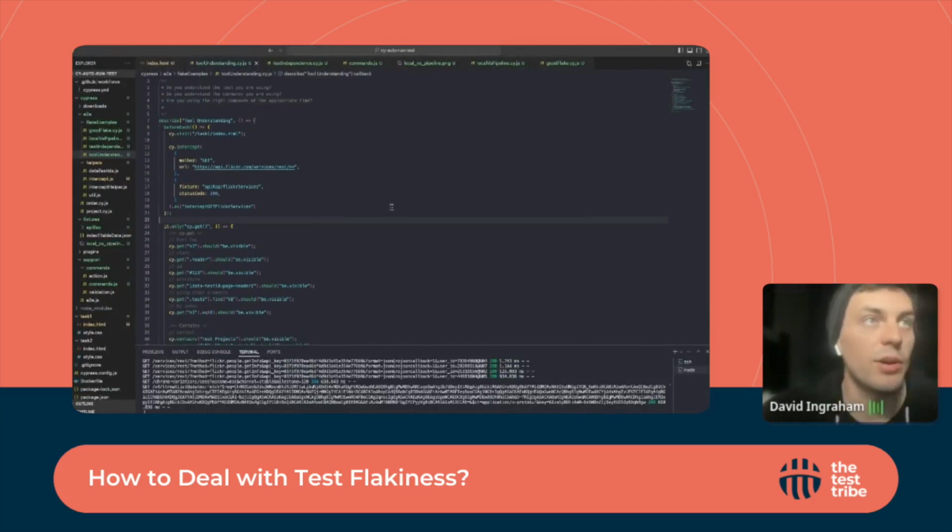So let's take a look at some code. The first type of test flake, and a very basic one that I think a lot of people overlook, is just understanding the tool you're using. Do you actually truly know and comprehend the commands you're using in your tool, the tool itself? How does it work? For me, this is the fundamental thing, and I think a lot of people overlook it. They skip the documentation, they skip the tutorials, they just dive into it.